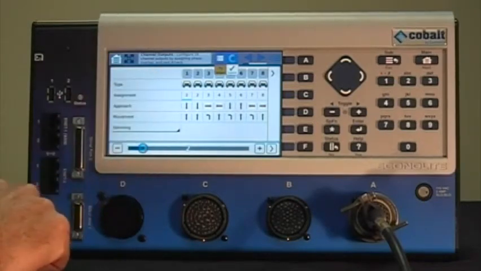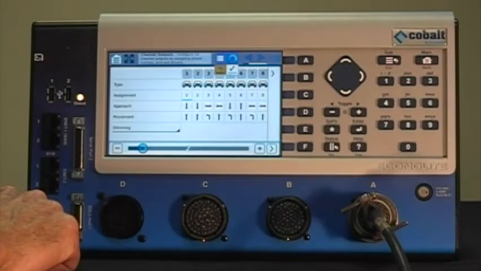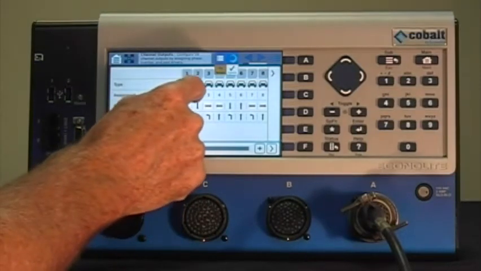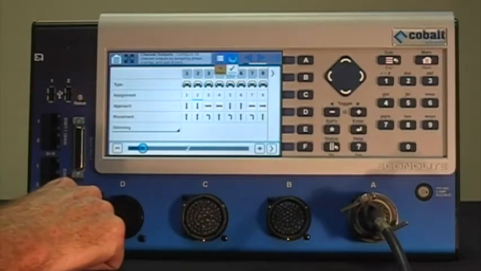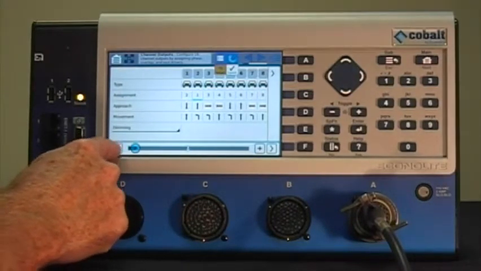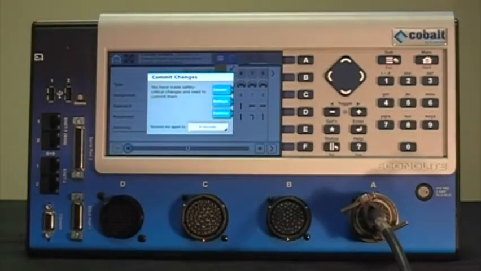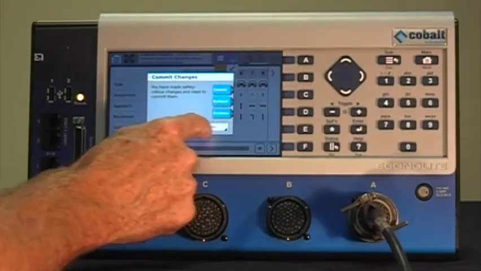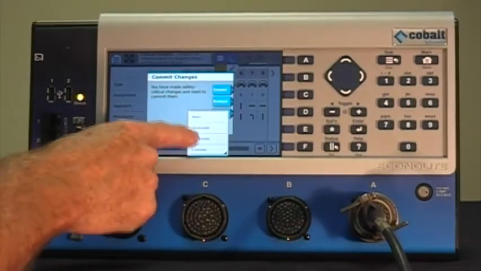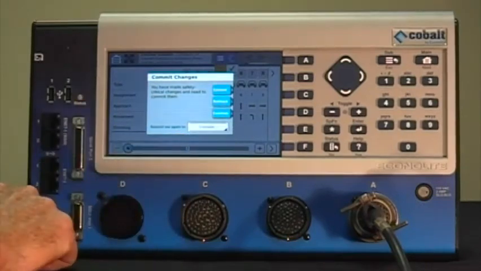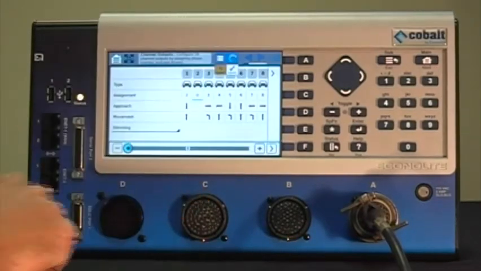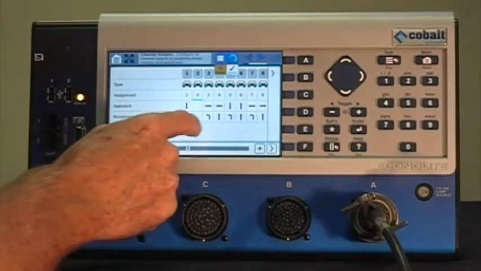I can actually ignore that for now, and as I make changes, those changes will be queued up, and I can commit later or roll back later. We're not using channel 2, so I'm going to set that one to 0. You notice I can use the scrubber over here. And we'll also see this screen come up just reminding us that we have critical changes. We should either commit or roll back, or we can continue. And you can also have some selections here as to whether you want to extend the time. For instance, let's make this 5 minutes, and then I'll just hit continue. Again, it's queuing up the changes that I'm making.